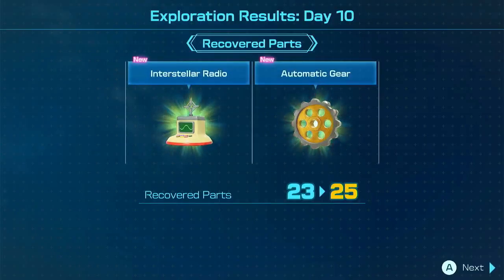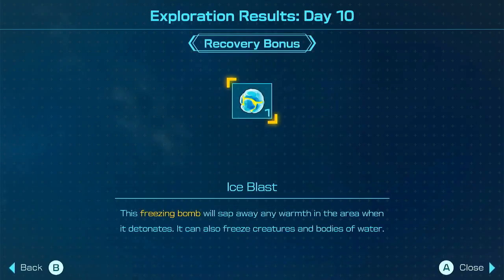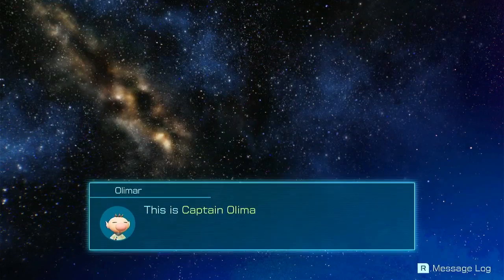Interstellar radio and an automatic gear. 25, just 5 left to go. We have 5 days left. Right on track, I guess. Got an extra ice bomb, ice blast.